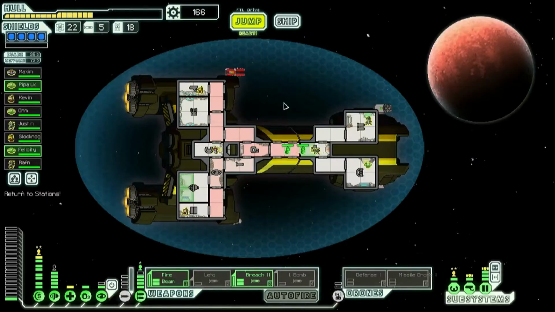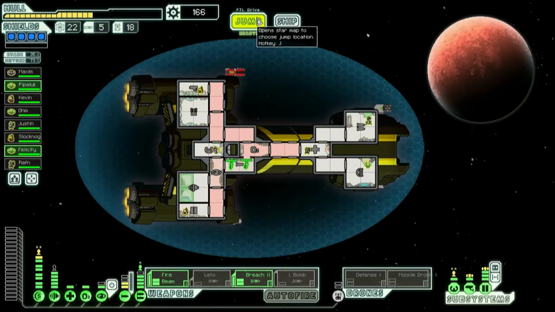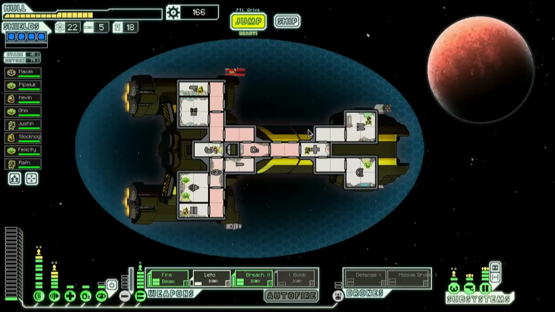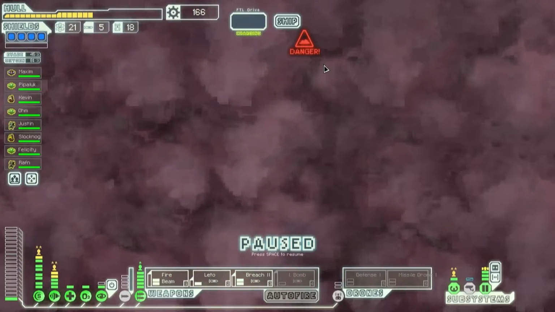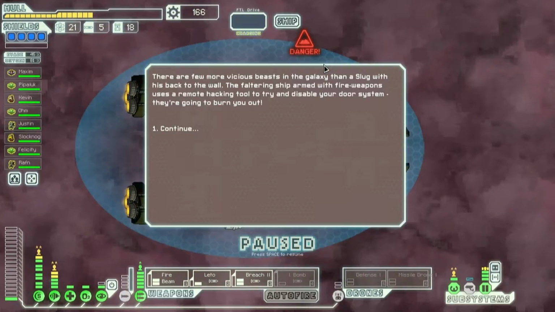And return to stations. I wonder what we'll find at the store. Quite curious to see what we will find at the store. You know, at this point, we're better off having Leto, Breach, and Firebeam all together. Because it seems that if you damage a component, and then you hit it with the ion beam, it will disable the damaged part, which is useless.